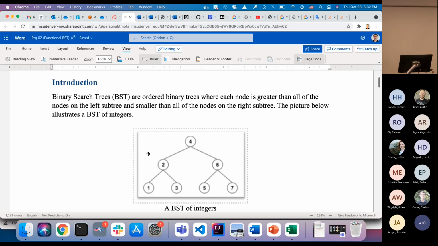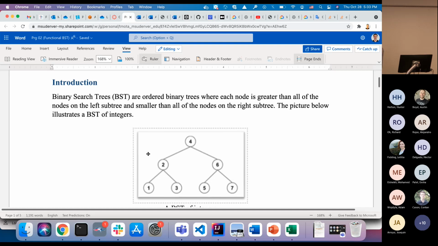It has an order. Elements on the left are smaller, and what is smaller is usually defined by natural order, when compared to the node. So all the elements on the left side of a node are smaller than the node value, and the elements on the right are greater than the node's value.